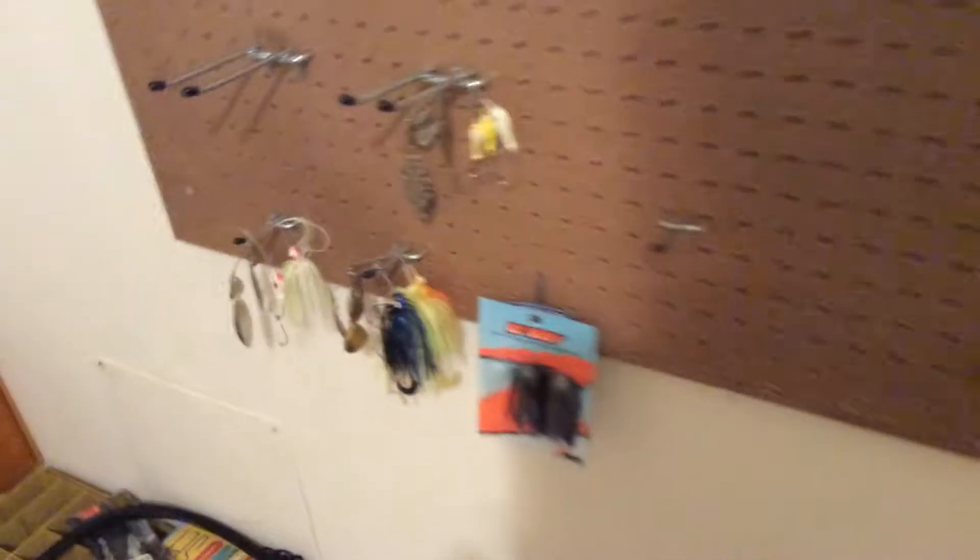Lizards isn't something I fish in ponds a lot, and spinner baits are awesome pond baits, but some aren't very fit for some of the places I fish. Anyways, as we get into our hard baits right here, I'll have all of my soft plastics right here — buzz toads, lizards, flutes, crawls, all that good stuff. But when you really want to know what I use most of the time, it's in here.